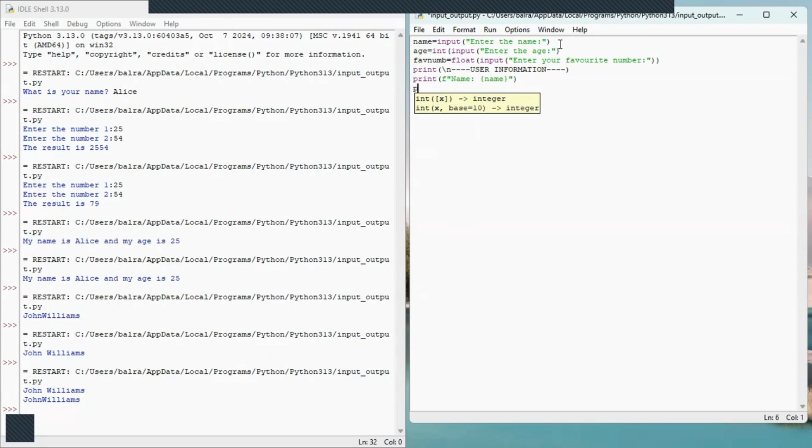Again print f, age, curly braces, age. Print f of favorite number, in that fav_num.